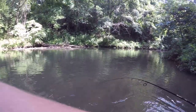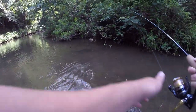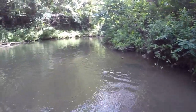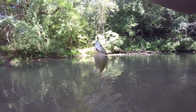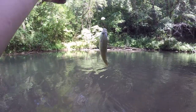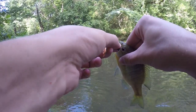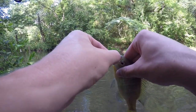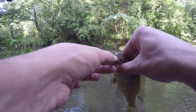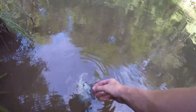Got a fish! Okay, that didn't take long. After I added the split shot - it's definitely not a trout, I think it's a bluegill or something. Yep, little bluegill. Okay, well that's a good sign. That was my best cast yet - I got it a little farther than my first cast or two with the split shot. These things come with some tiny treble hooks, so they'll be able to catch pretty much anything, even tiny fish. All right, there's our first little fish - I'll take it.